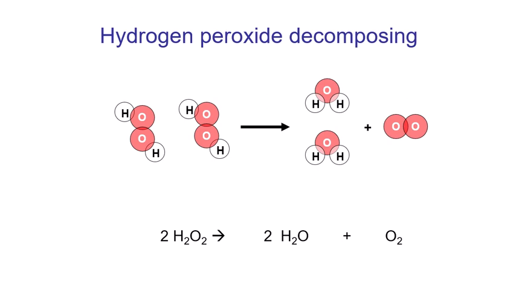Now again, pause and take a look at it and see everything that's on the left hand side, all those atoms that are on the left hand side, 1, 2, 3, 4 oxygen. We've got 1, 2, 3, 4 oxygen on the right hand side. They're simply rearranged. And the 4 hydrogens, 1, 2, 3, 4 that are on the left-hand side, 1, 2, 3, 4 on the right-hand side. So these become balanced symbols equations because the atoms are present on the left and on the right, and all that's happened is they've become rearranged.